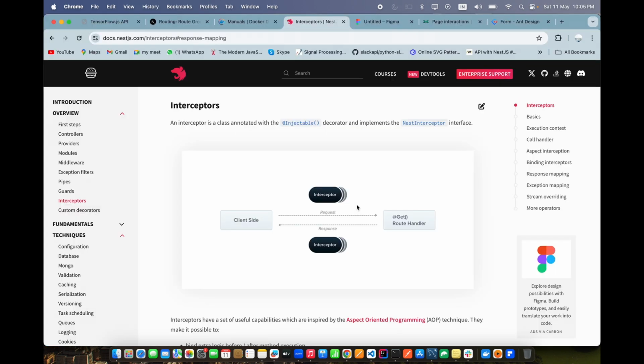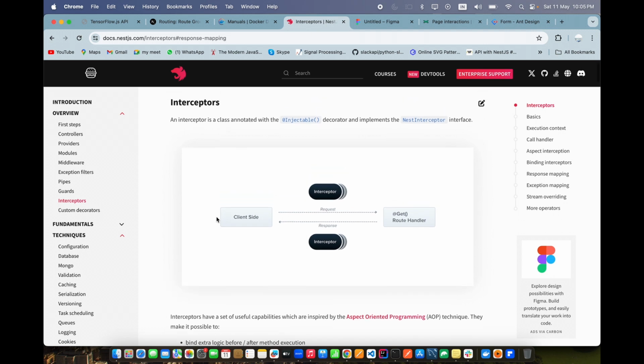So we have interceptors over here, and they play the same kind of role as a guard, but they get executed after your function calls. After your controller and service throw the response, after that it gets called in your code base.